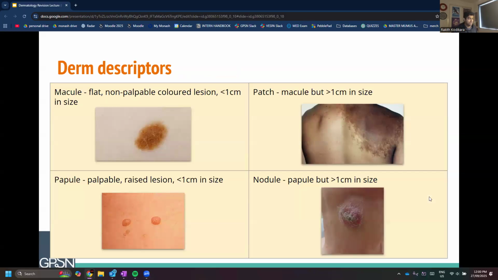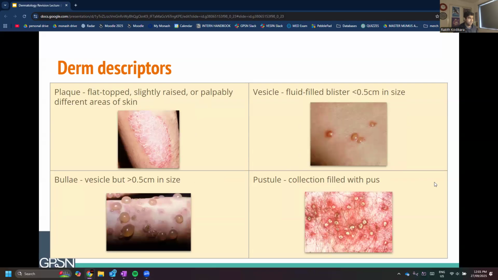Okay, so starting off with our terminology, I like to think of things as, is my lesion, first of all, flat, or is it raised? If it's flat, we can either call it a macule, if it's less than 1 centimeter, or a patch where it's greater. If it's raised, then we can think about, is this a fluid-filled lesion itself, or is it kind of fleshy? In the case of it being a fleshy lesion, we can call it either a papule or a nodule based on size. If you can pinch it between your finger and your thumb, then it's going to be a nodule. Okay, plaques are where our lesion itself is flat-topped.